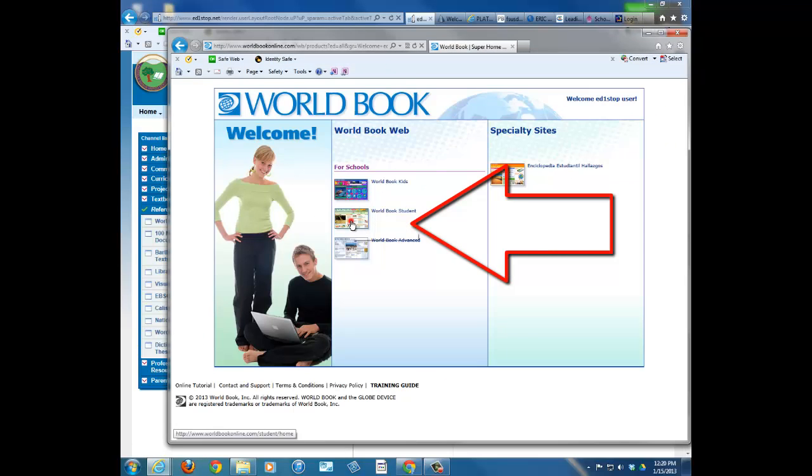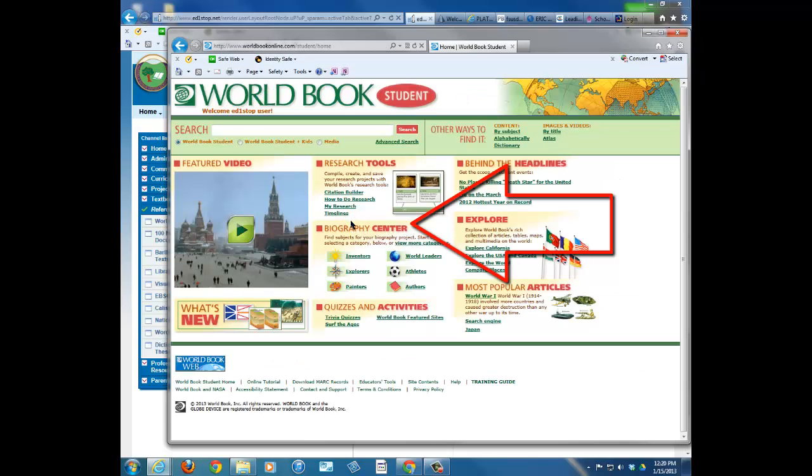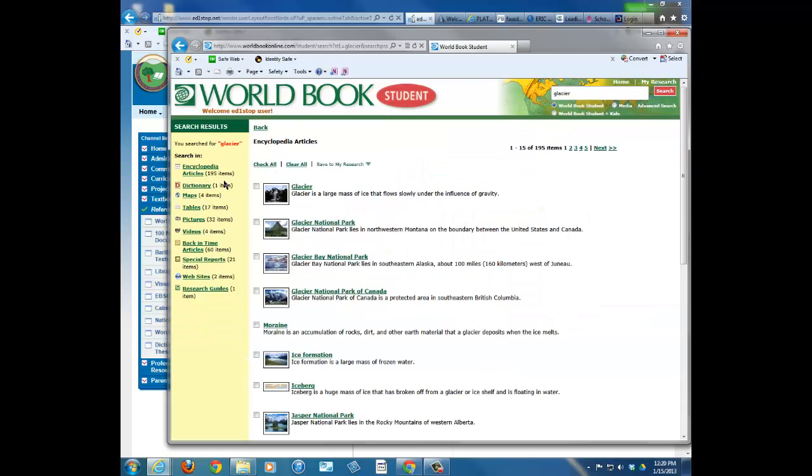For many students, WorldBook Student will be the preferred mechanism for getting in. Search here for Glacier. You have articles, a dictionary, maps, tables, pictures, videos, all kinds of things.